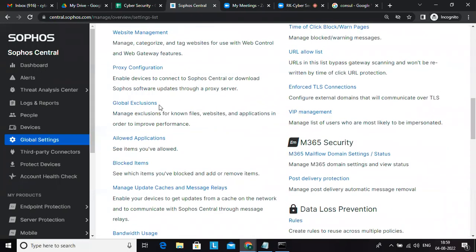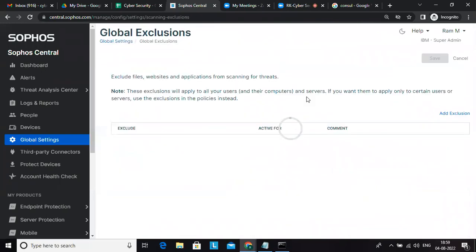Next one is global exclusions. This I already told you. For example, whenever you identify a file that is not malicious, but unfortunately our tool is showing it as malicious. Last time I gave an example related to a Java developer.